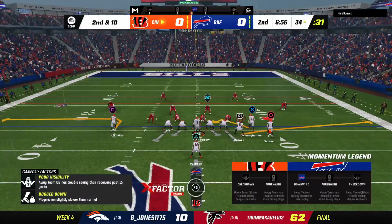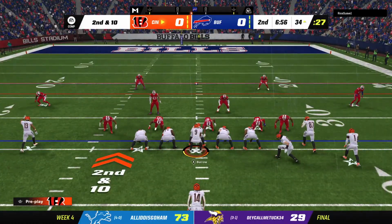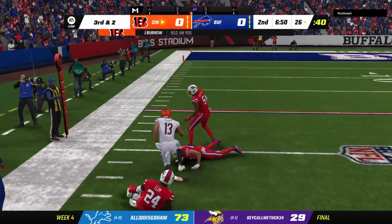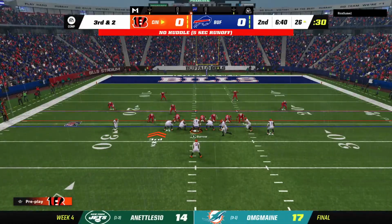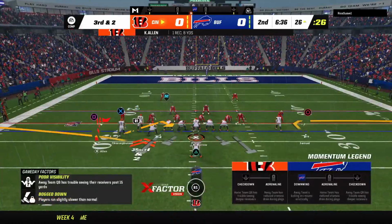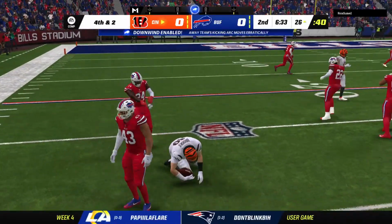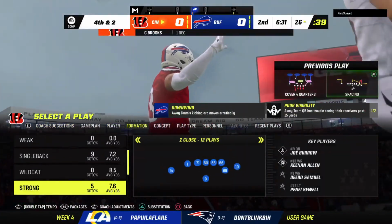Here we go. From the 34, they'll come to the line on 2nd and 10. Now it's Burrow. And this is caught. First catch for Keenan Allen. And he'll be marked down at about the 26-yard line. The Bengals on 3rd down. They've been okay, 2 for 3 thus far. Here it's 3rd and 2. And Burrow going to throw again. He finds his man, complete. That's Brooks. So no gain on the play. And that'll bring up 4th down.